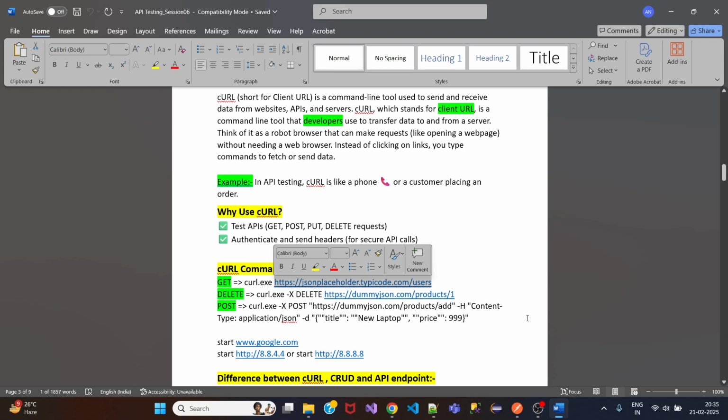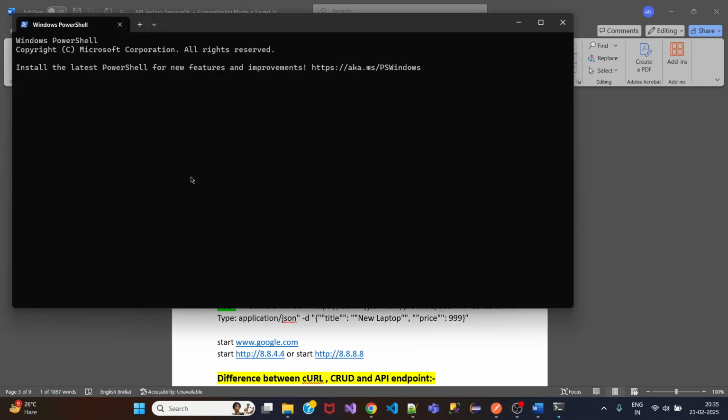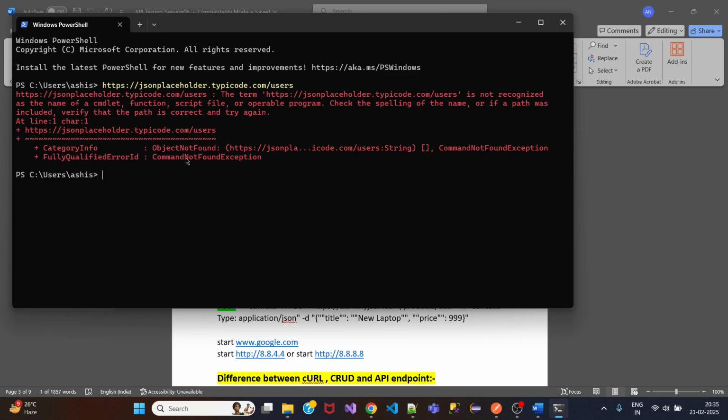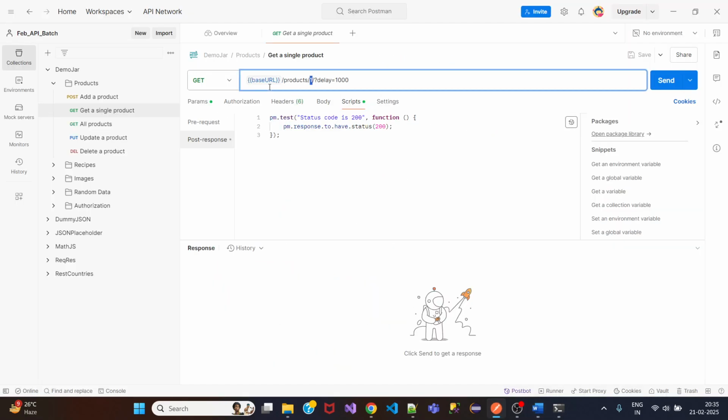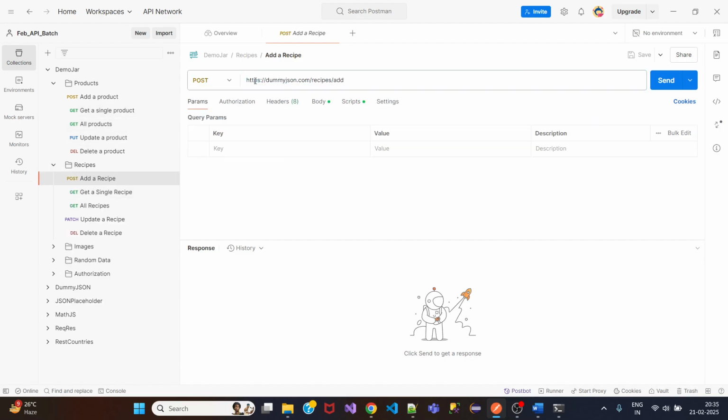I'm not using curl.exe, so it gave me an error. Now if I use that medium, which is curl, and paste it, it works. But in Postman, we don't need curl.exe. We can directly paste the URL and test it. That is the only difference between curl, CRUD, and API endpoint.